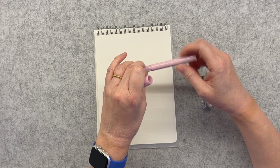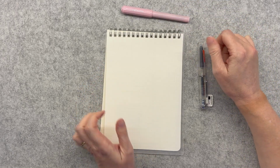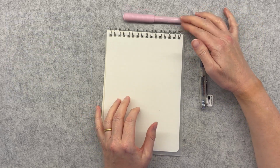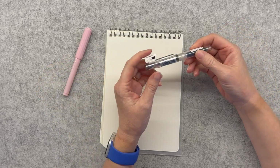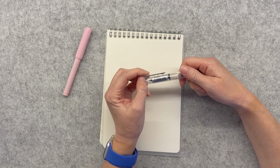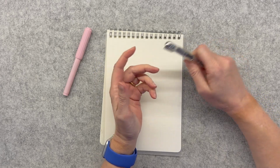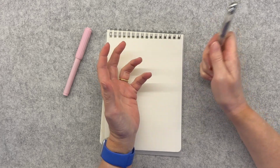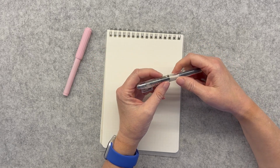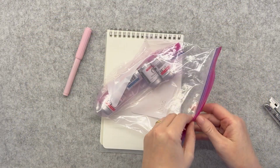Anyway, while I was away on my holiday, I visited Hands, or it used to be known as Tokyo Hands, and I've visited the one in the Jewel at Changi. We had a bit of a wait before our flight home, so we were able to do some browsing. And Hands actually had quite a sale on all different Herbin products. So I was very excited about this, and I picked up lots of ink cartridges, which I should get out. Yeah, look, I've still got them double bagged.